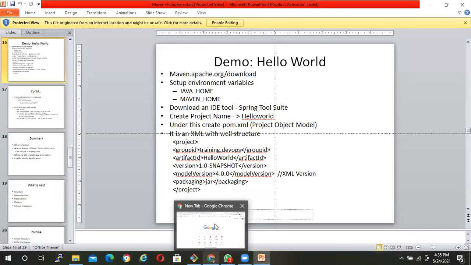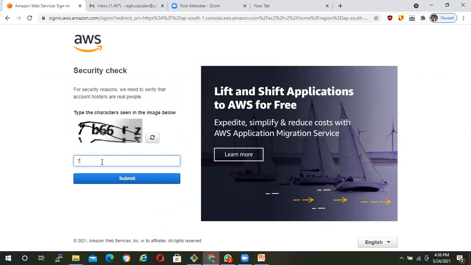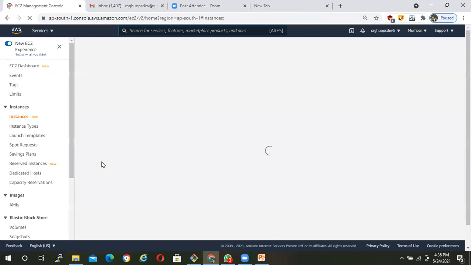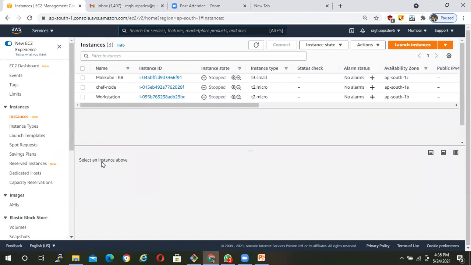So let me log into my AWS console. Taking any previous machine.